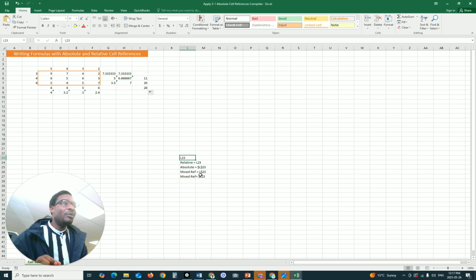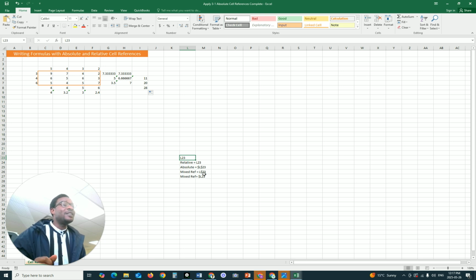Mixed reference with column varying. Now, that means L is the column. There is nothing with it. That means it varies. When I drag the fill handle, for instance, for a formula, it changes the column value. But the $23 here means entries in row 23 would not change.